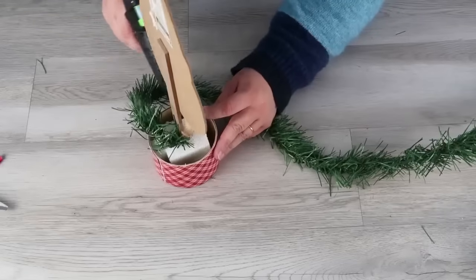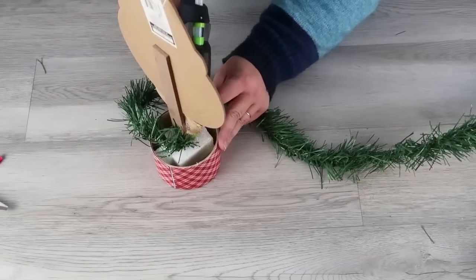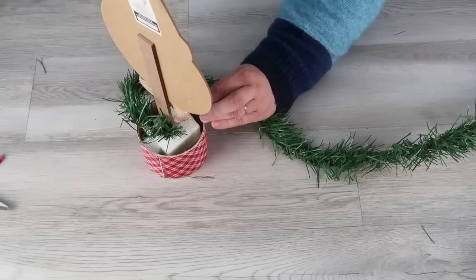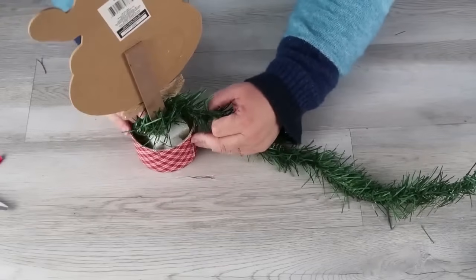I'm now going to use that garland, cut off a long piece, and add some glue to get it started around the stake of that sign and all over the foam. And I'm just going to simply coil that around until you cannot see the foam anymore.